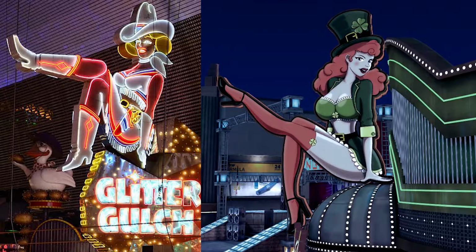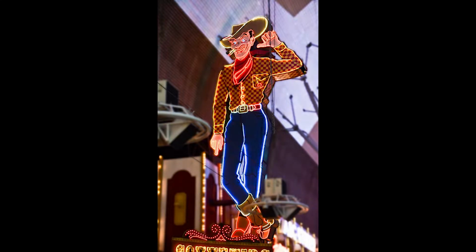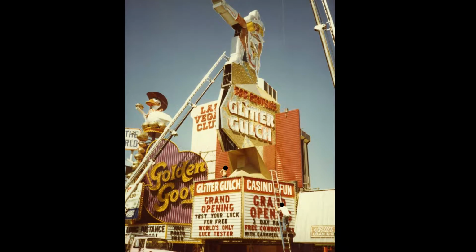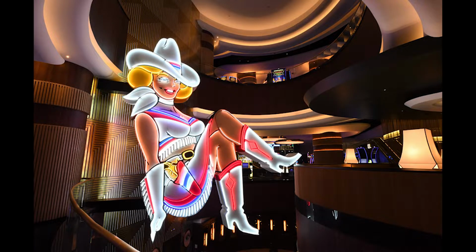The real-life counterpart, Vegas Vicky, was married to Vegas Vic in 1994's Fremont Street Experience. Unfortunately, the Glitter Gulch was demolished in 2017 along with the Mermaids Casino and the Las Vegas Club. However, it's not all bad. While Vegas Vicky is no longer displayed on the Strip, it was restored, and you can still see her at the Circa Resort and Casino at the appropriately named Vegas Vicky's Cocktail Lounge.